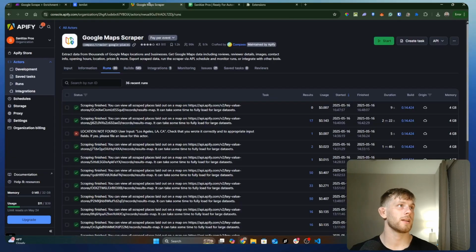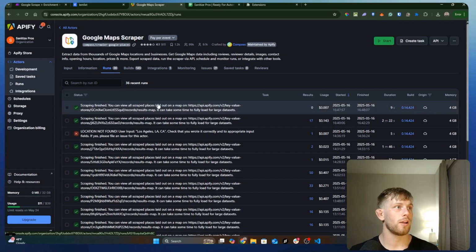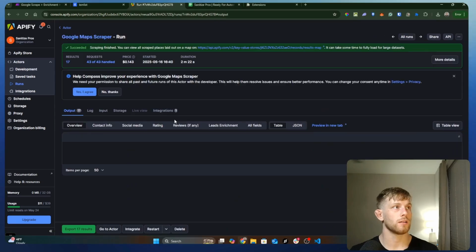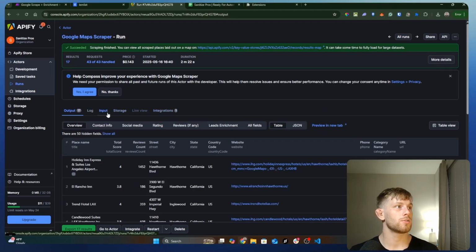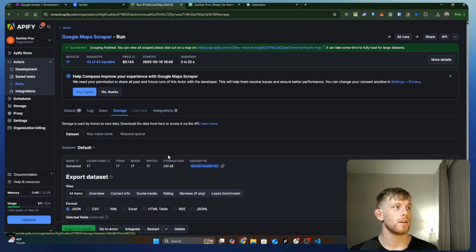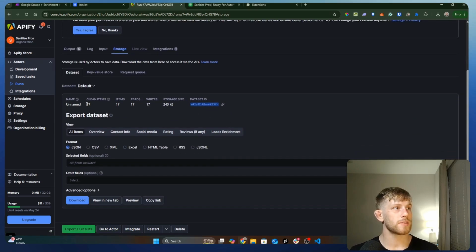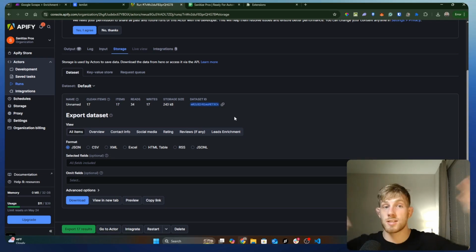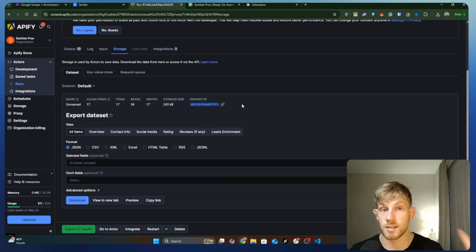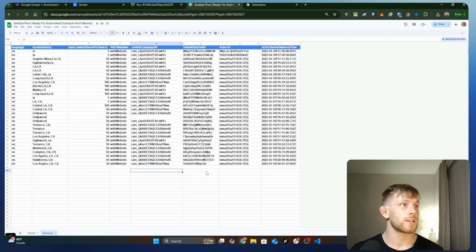Now, what is the data set ID? Well, if you go to Google Maps Scraper and look at an individual run in here, and then go to storage, I believe. Yeah, under storage. What happens is every single run that you do for a set of scraped data gets its own unique ID, right? Just like in an Excel sheet, there's row 1, 2, 3, 4, and so on. That's a unique identifier for each row. That's what this is, right? It's a unique identifier for a set of data. So that's the data set ID, and that's exactly what that is.